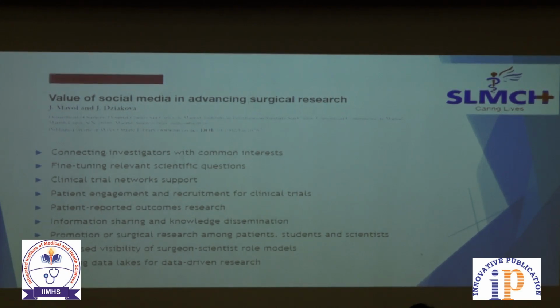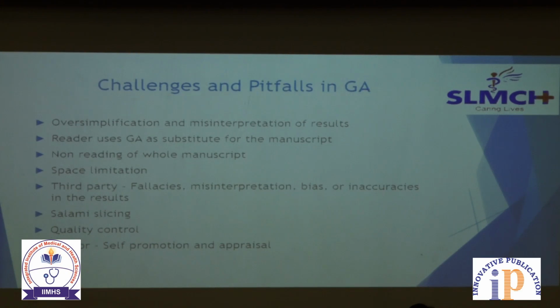The next slide. So what are the challenges in creating a graphical abstract? Instead of reading the 4,000 words, the readers will see the graphical abstract and take away a false message. Second, a graphical abstract is never a substitute for the whole manuscript, and non-reading of the whole manuscript may occur. Space limitation: within a slide, we cannot put all 4,000 words. Yes, definitely there is a space limitation.